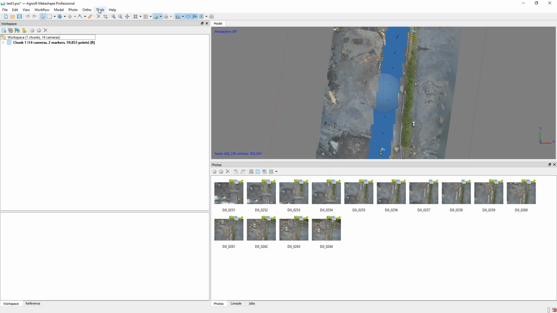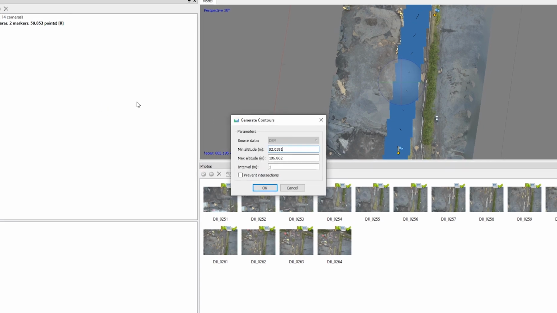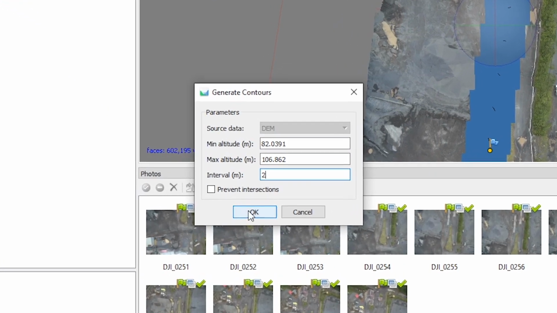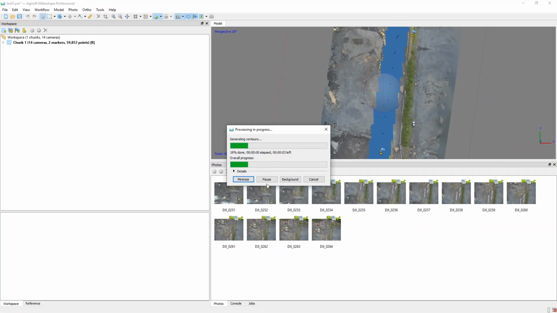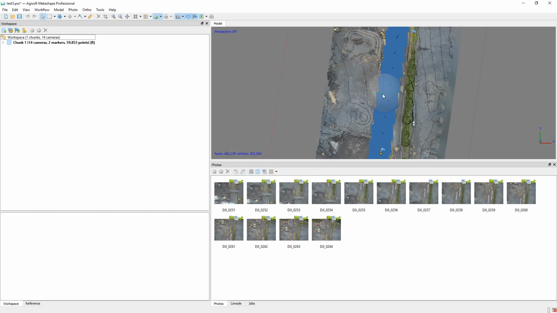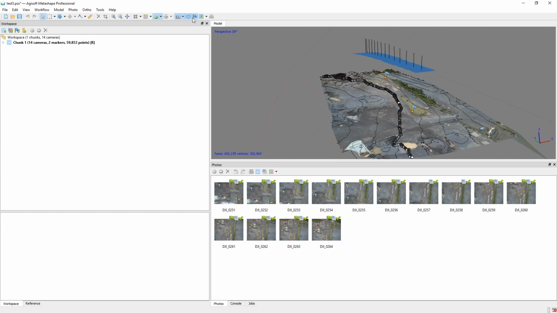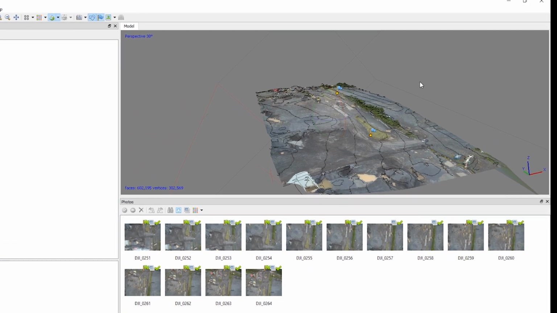Now you see here, generate contour, and we can say every 2 meters, prevent intersection, and we just press OK. Okay, so we have the contour lines. Just hide those.